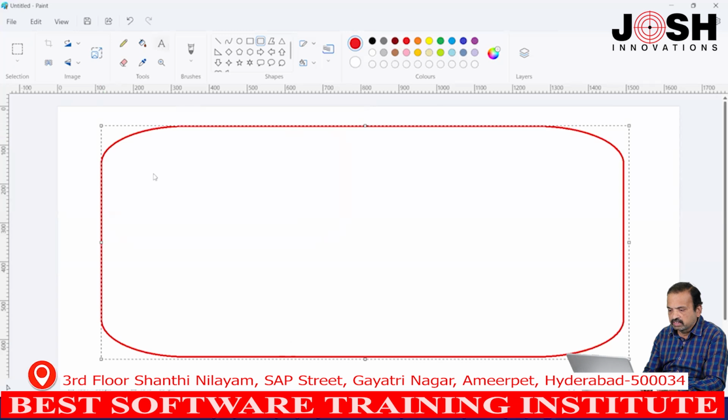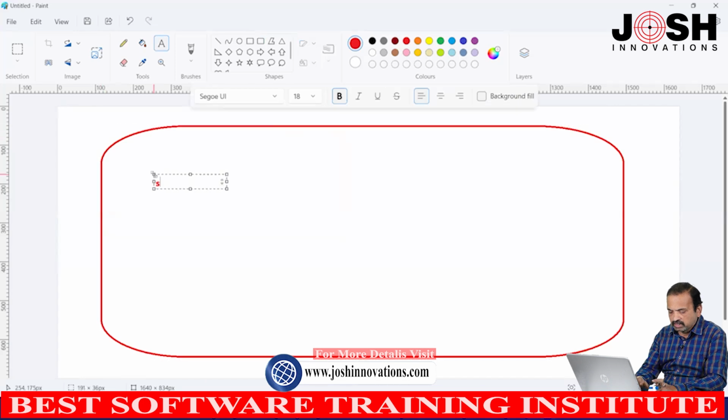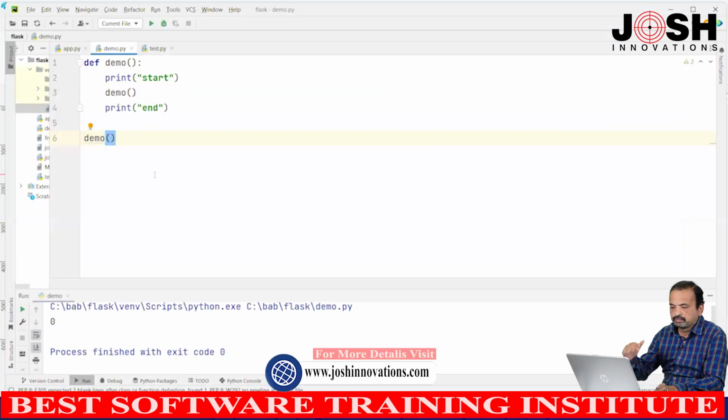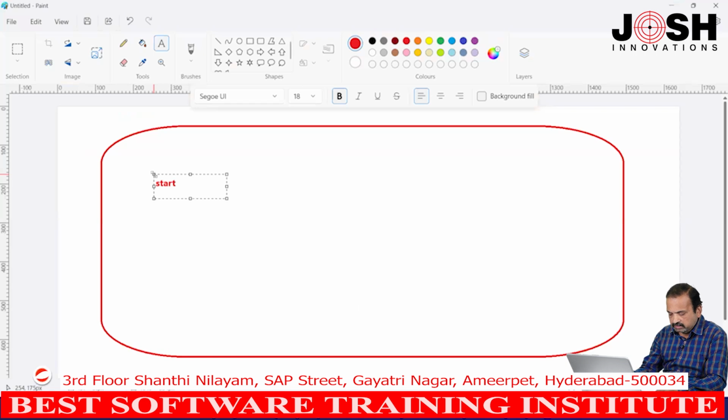So, start will be printed here. After printing start, it comes to line number 3. In line number 3 again it is calling the same function, means from line number 3 again it comes to line number 2, again it prints start.